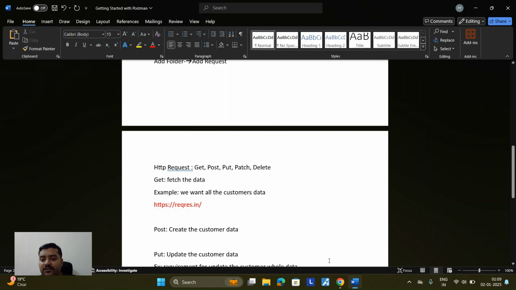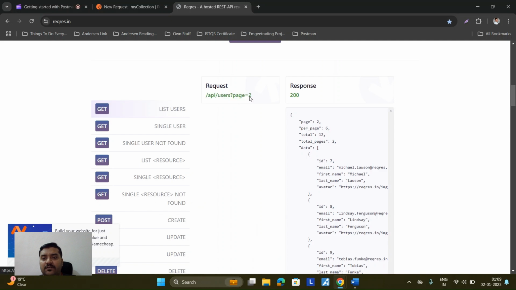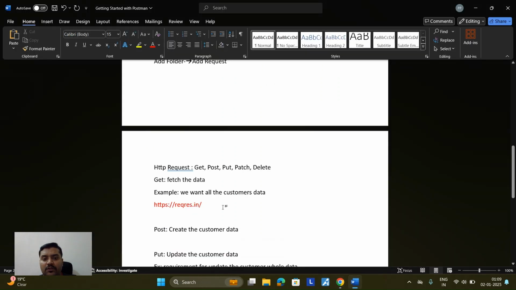And after this, we have the API users endpoint. So here you can see that this is the https request.response.in.